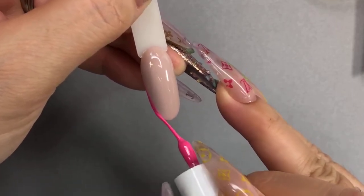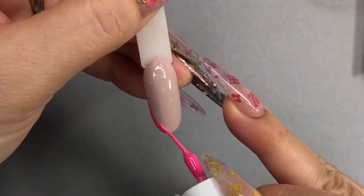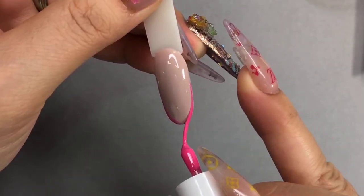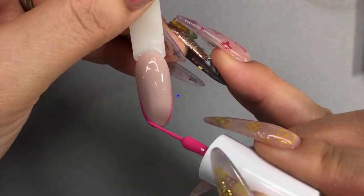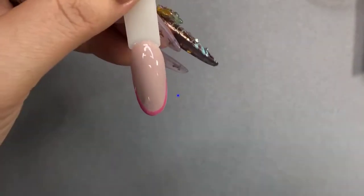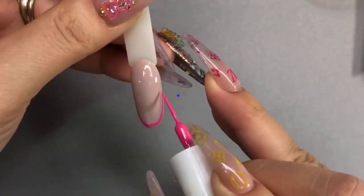I have so many of them laying on the side, and I clean it up and I make a mess again. But I think I'm going to do 3 of them in different colors, just in case your clients decide to get 10 nails with the French and each of them will be different colors.